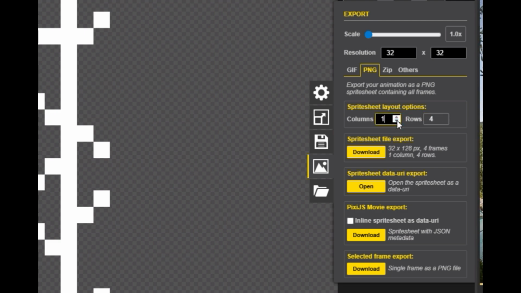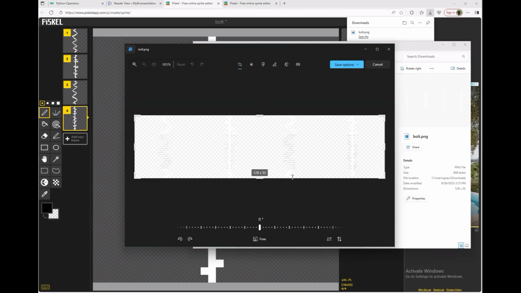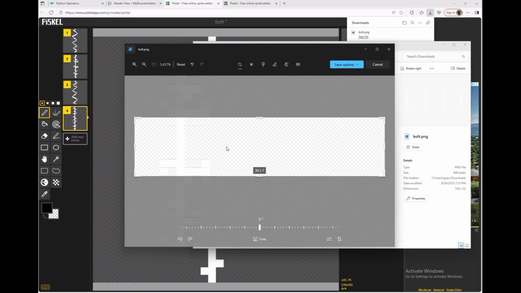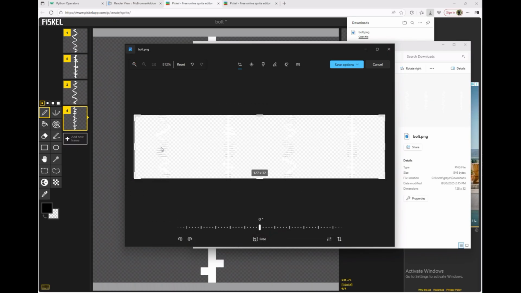I don't want to do 4 rows, but if we did 4 columns and 1 row, and then when you open it up, well, that doesn't look good. Hold on. It's hard to see that. But all the frames are here. 1, 2, 3, 4. And these are 32 by 32. And we just got to make space for them.